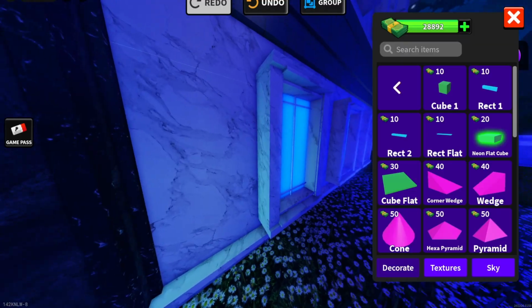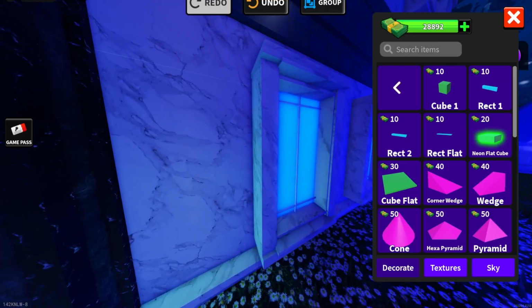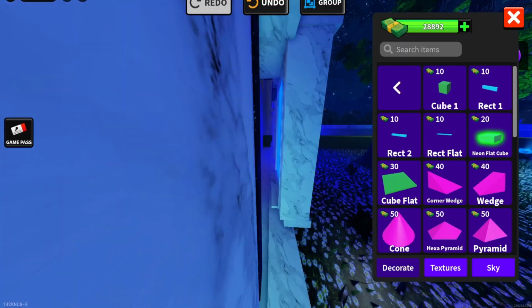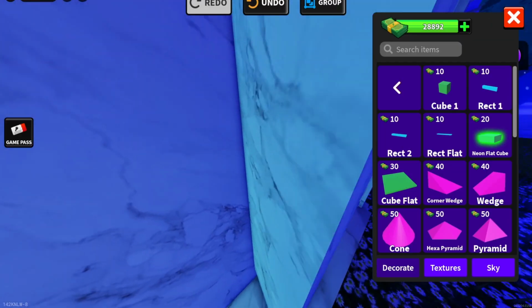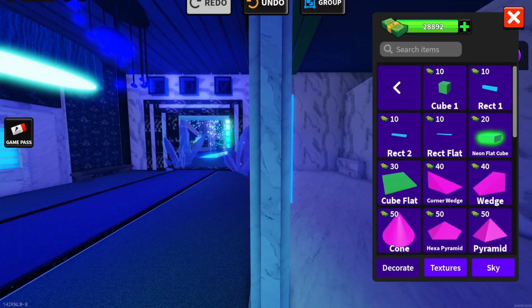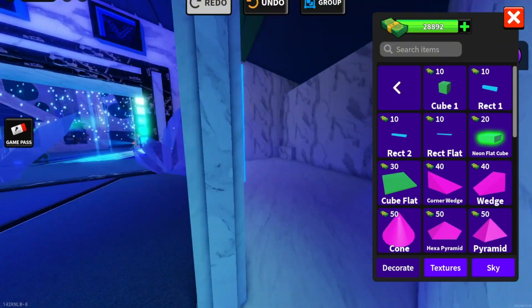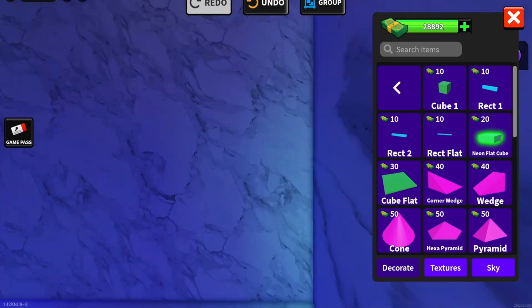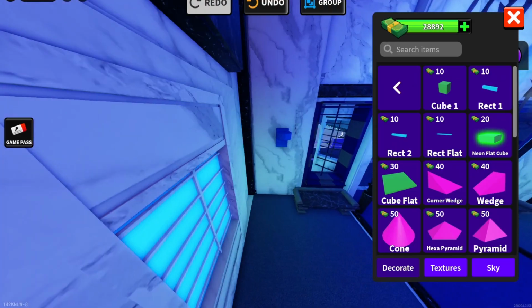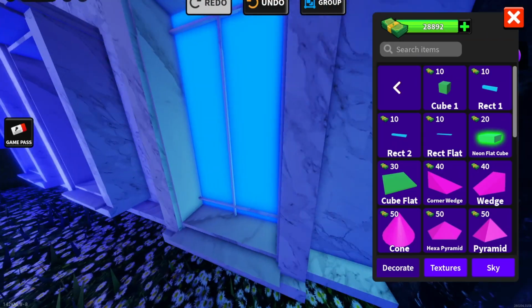Also, if you don't know, the windows do not make sense. It needs to be right there next to the doors or whatever.